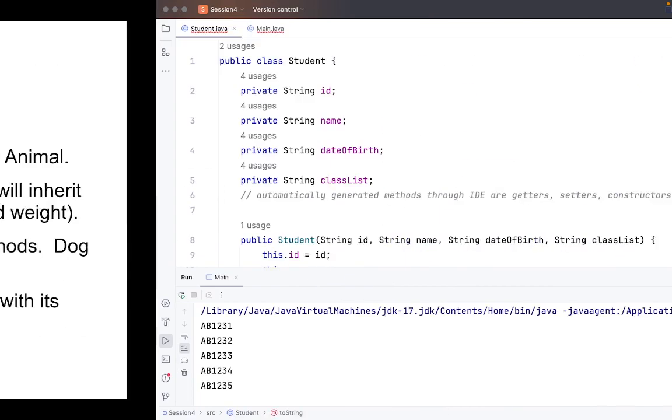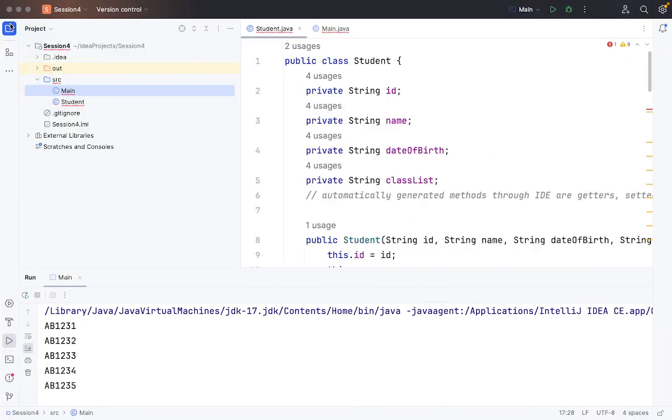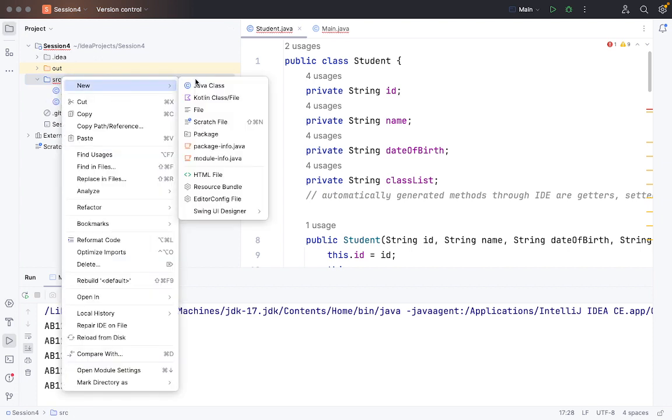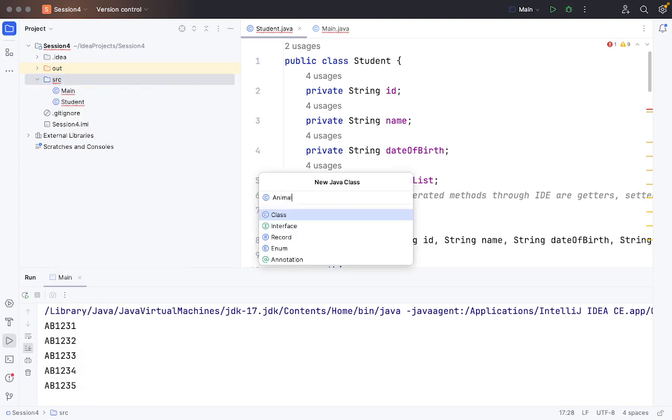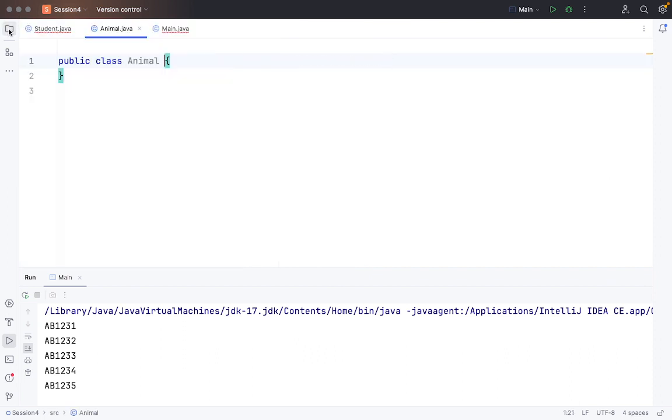Let's start with the code, and I will create a new class called Animal. Let me first define the animal properly, and then we will look into other aspects.